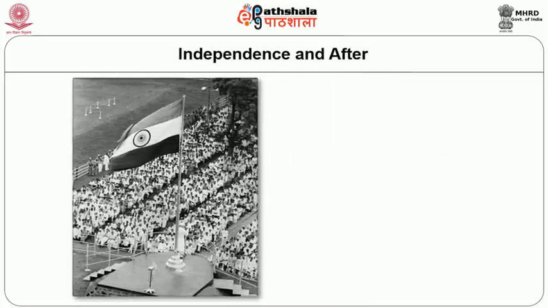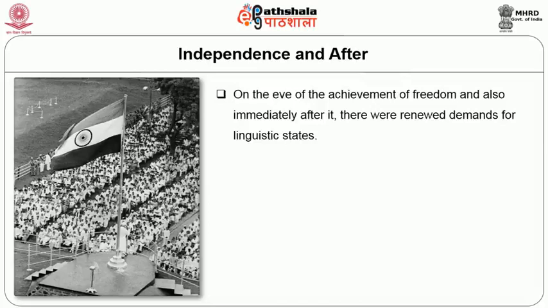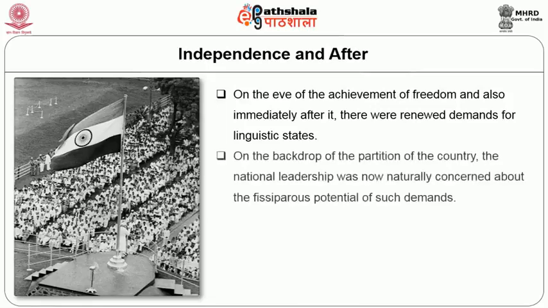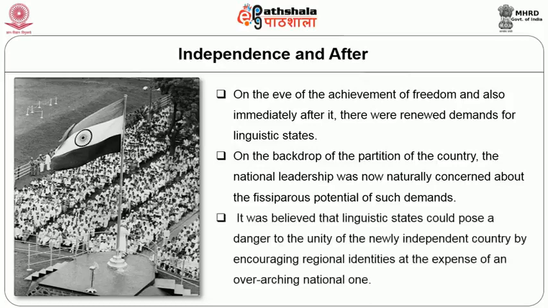With independence came partition. On the eve of the achievement of freedom and also immediately after it, there were renewed demands for linguistic states. However, on the backdrop of the partition of the country, the national leadership was naturally concerned about the divisive tendencies which came up in India, and there was always a threat to national unity and integrity. It was believed that linguistic states could pose a danger to the unity of the newly independent country by encouraging regional identities at the expense of an overarching national identity.